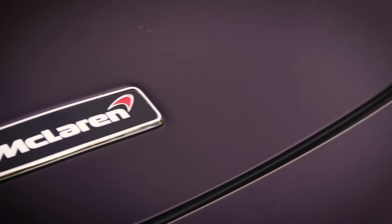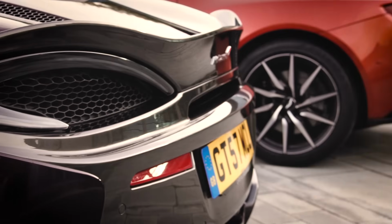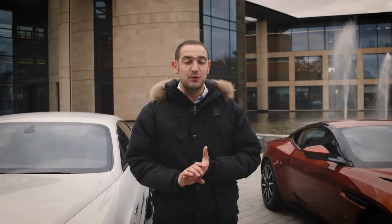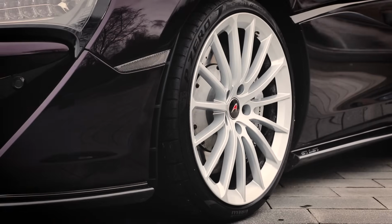And with McLaren, if you choose to talk to their MSO Special Operations team, you can have every grey surface you see on the exterior covered in carbon fibre, from the front splitter to the side skirts and even the entire rear panel. Of course, it's also true that even the wealthiest folk don't stay wealthy for very long if they simply throw their money away. That's what separates the haves from the have-mores. That's why it's essential that the running costs aren't too crazy.